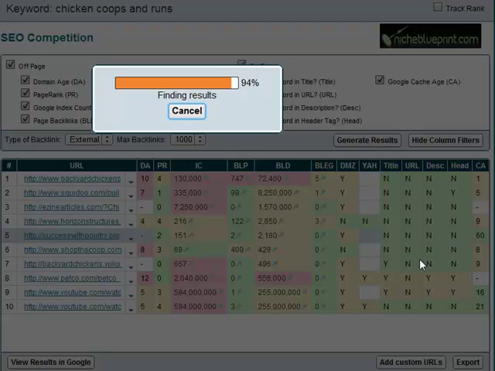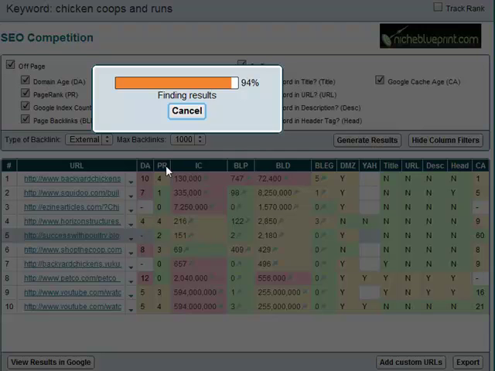There are about 6% more to go, but just to go through very quickly what the background colors represent. Basically, the more greens you see, the easier it will be for you to rank this keyword on the page 1 results. The first column over here represents the domain age of the website.